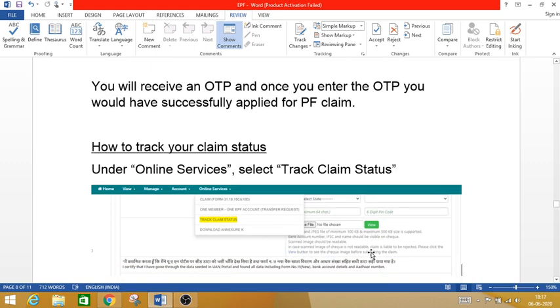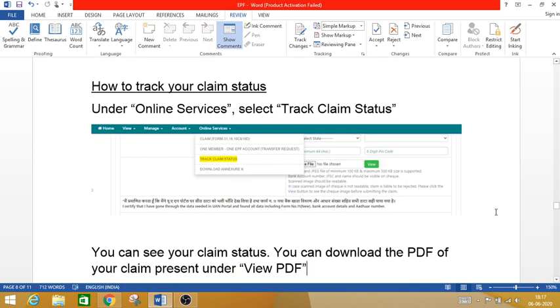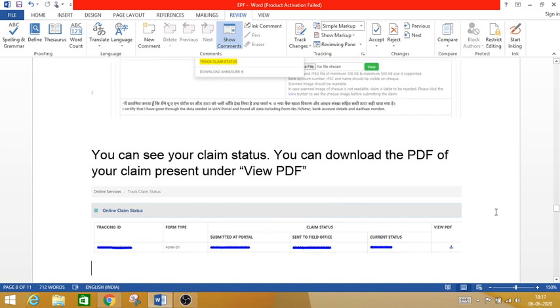Okay, so now after you submit your claim, if you want to track the status, in the online service tab itself where we selected claim, in the same tab we have the track claim status. So in this page you can track your claim status.